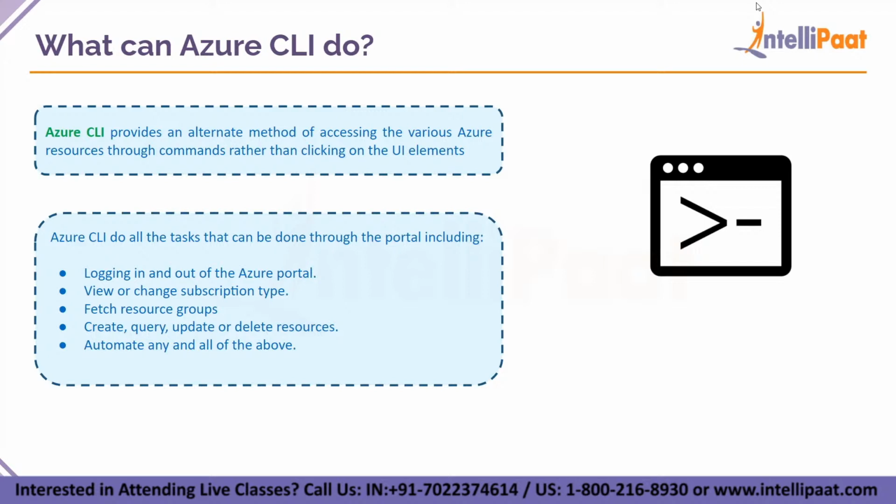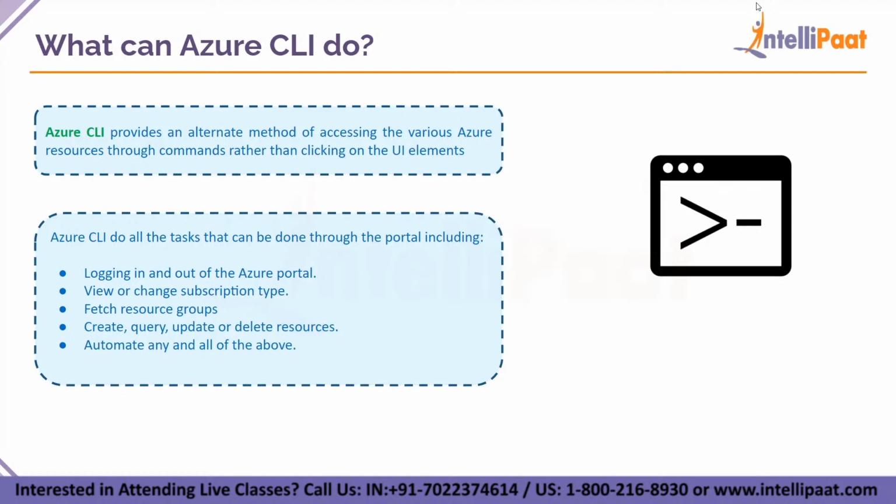But what if we can access all these through commands? What if we can access all this by writing lines of commands, lines of code? That's what Azure CLI is offering. And for power users, this might be easier, because there are login methods in Azure CLI where you can just type in your username and password and it will log you directly into the portal. You don't have to open the browser, you don't have to go to portal.azure.com. So it's time saving in a way.